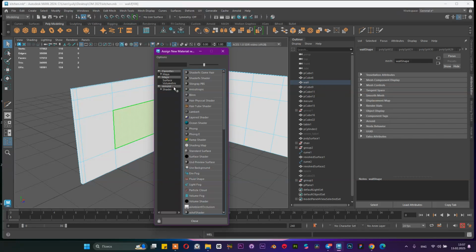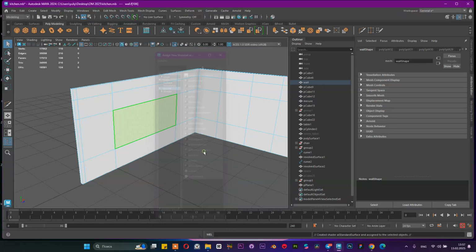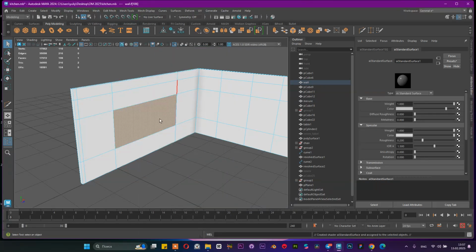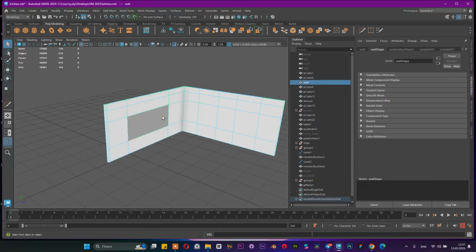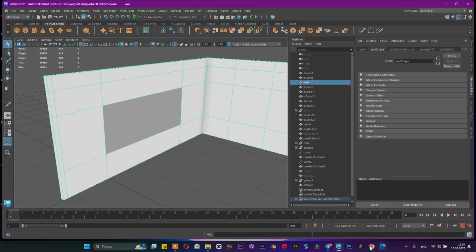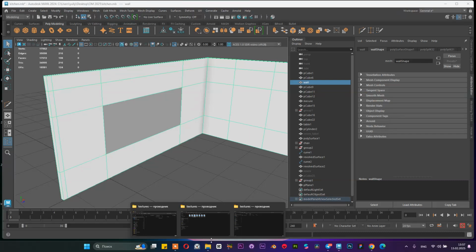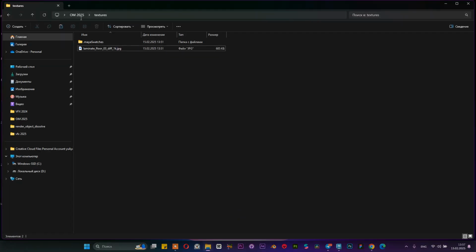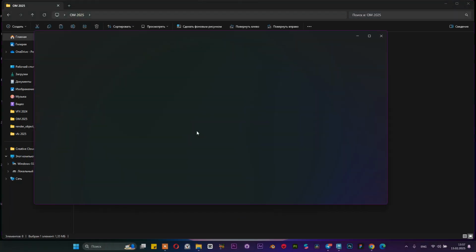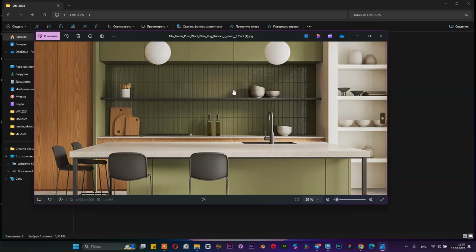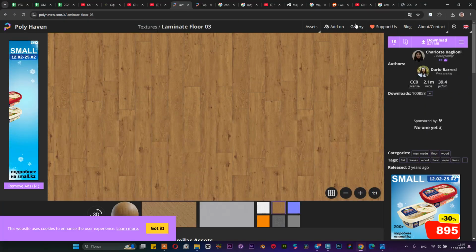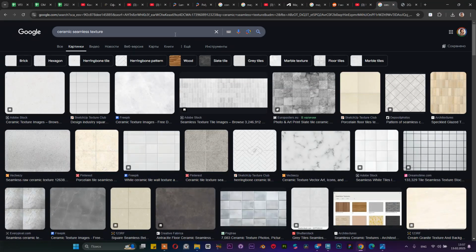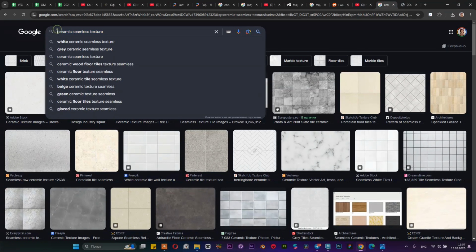And here I'm going to use maybe a more complicated material which is called aiStandardSurface. And on this aiStandardSurface, I'm going to set up a marble texture like on the reference. I should find some green ceramic, green tile.